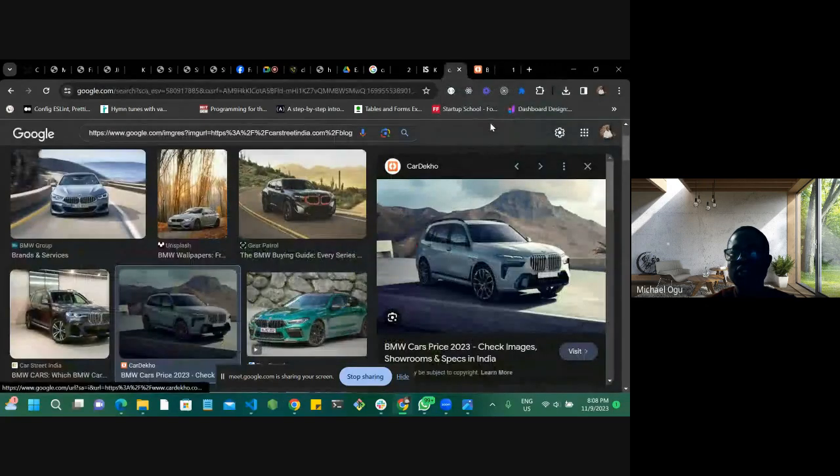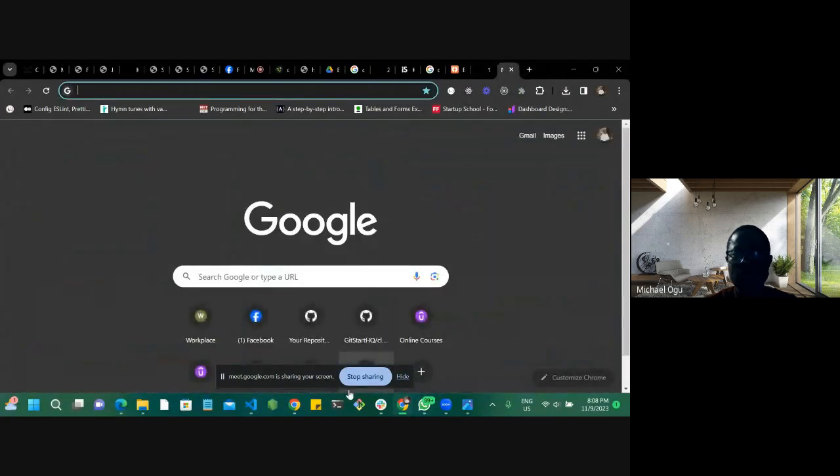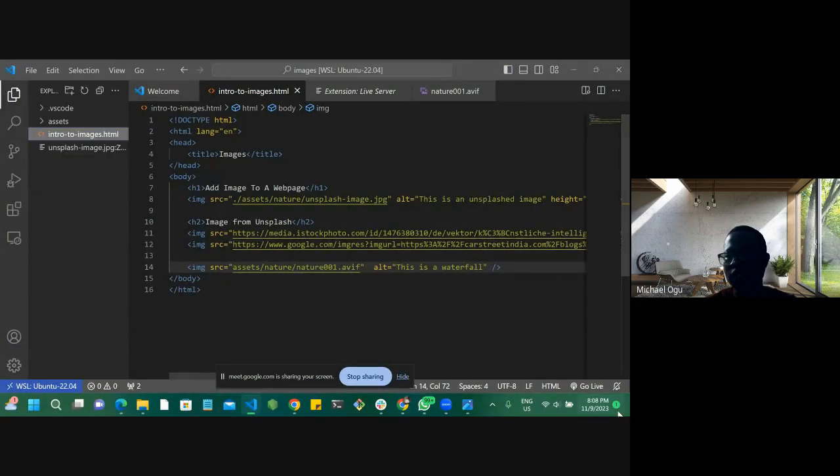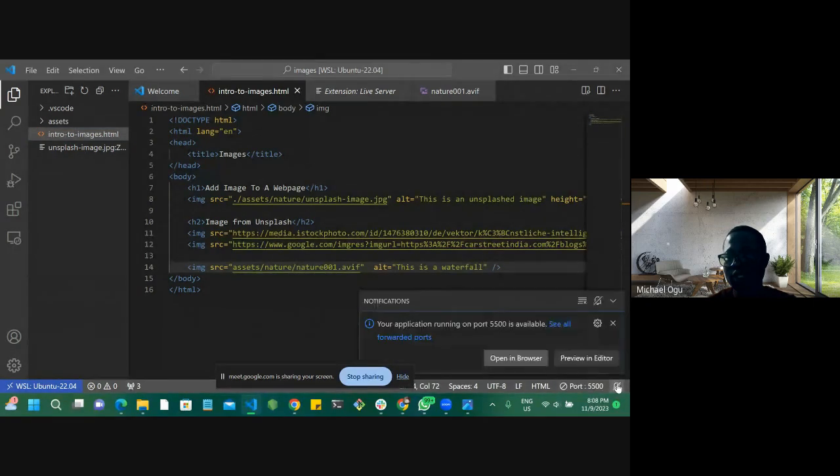Usually when you click on go live, it should automatically open. Something is wrong. We're going to click on go live again. The application is running. Okay, opening browser. I don't know, it should usually open by itself. But let me see.